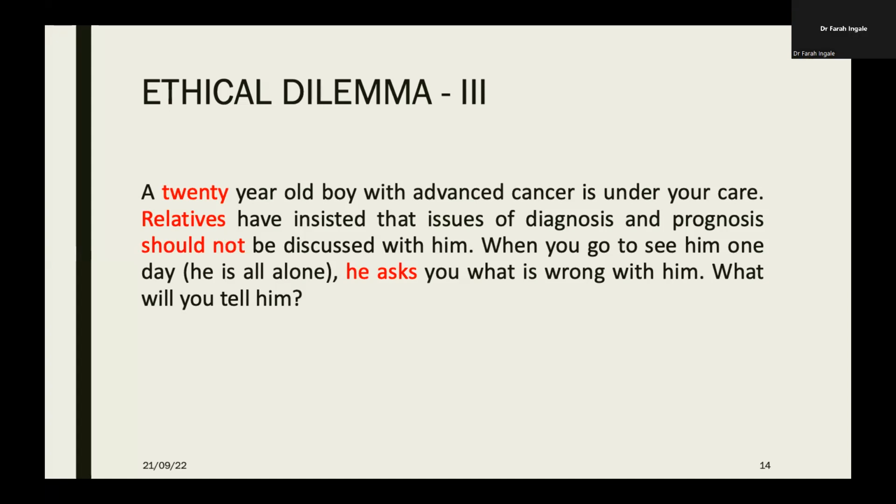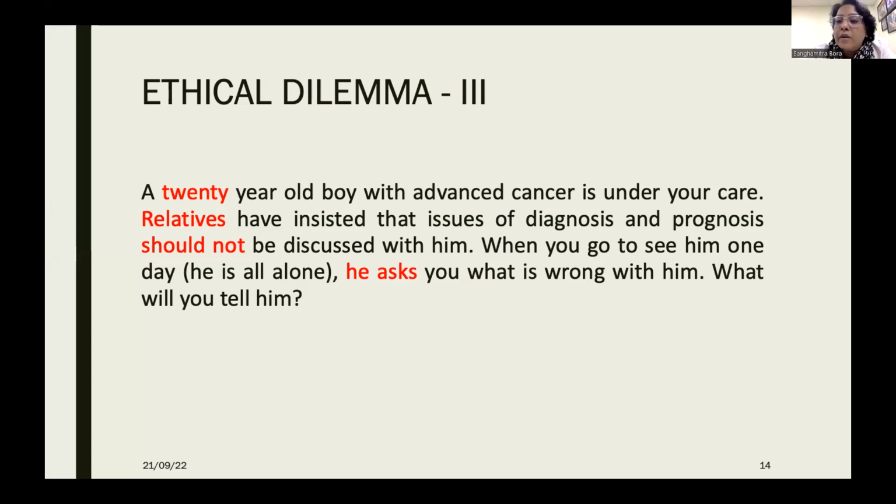So now at that point of time, at the first instance, you say, "Okay, we won't tell." Next episode, when it occurs, you tell the patient, "Okay, no problem, we are going to do some more investigations." And then at that point, you have to communicate this right onto the face of the relatives. You have to tell them, "Now your child is asking me again, what should I do?" And when the relatives say, "No, no, now we will manage," then you have to show them what lies ahead if you do not reveal the diagnosis.